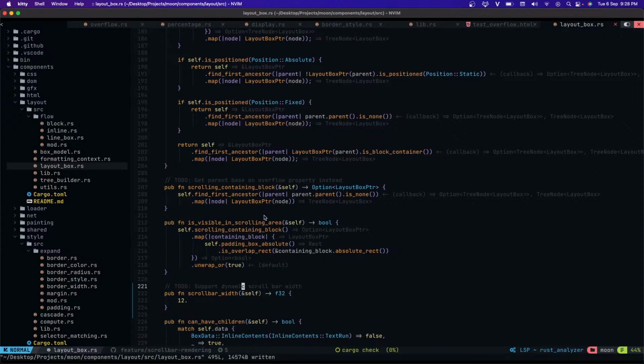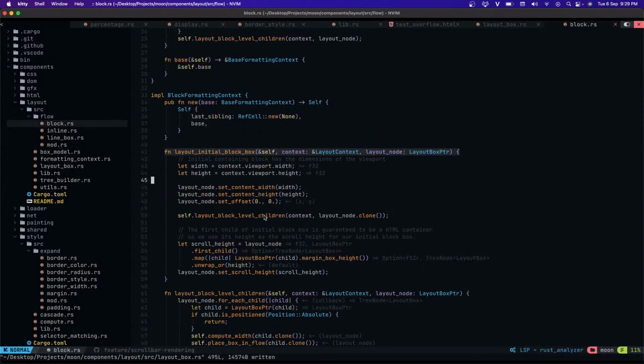Dynamic scroll bar width, in truth, we should go into the styling of the node and grab the scroll bar width from there, but that's gonna take a while to get there. So for now, we're just gonna use that.